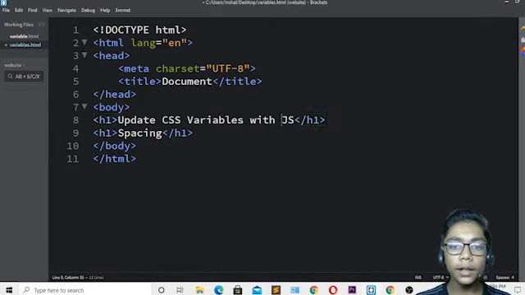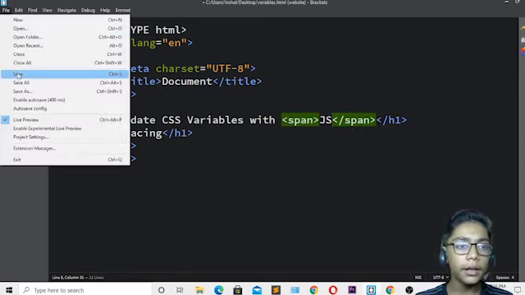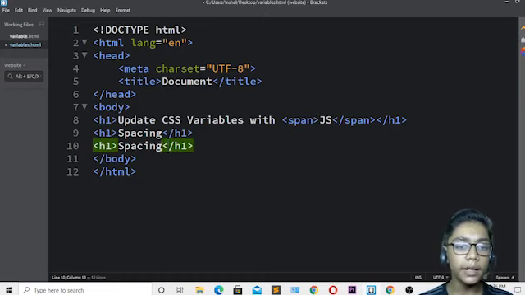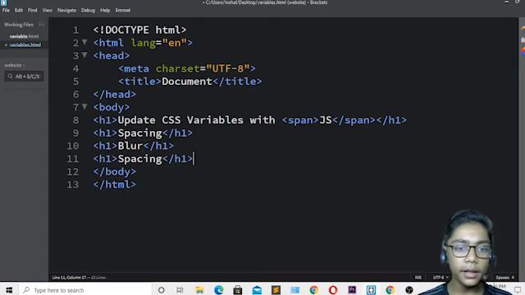Over here you have to write this JS tag in a span tag. So I will write a span tag, and I will copy this JS from here and paste it over here, because I want the JS which I am writing to be in a span tag. There we can change its color, like we are doing when we are changing its base color. Okay, so when you've done that, copy that, come over here and paste that, because secondly there was blur over here. So I will write blur. Then when you've done that, come over here, paste that again, and I will write base color, since there was base color written, so I will write base color over here.